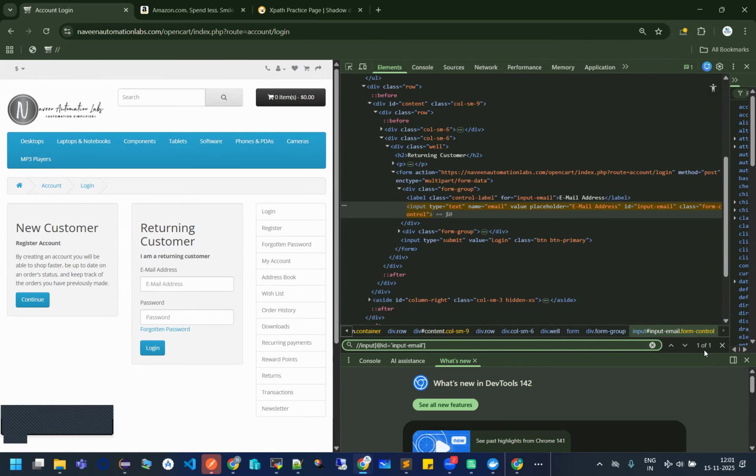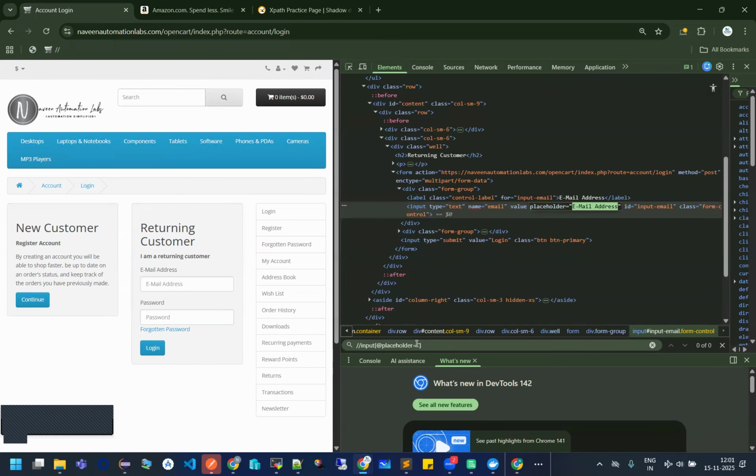But you can say that the same element can also be located directly with the ID attribute. Okay. What if I don't have any ID in this entire DOM of this element? Can I use a name? Or forget about name, can I use a type? Or a placeholder? See this, I am using the placeholder now instead of this ID. The value of the attribute is email address, so copy it from here.